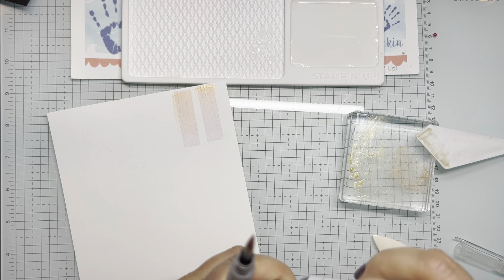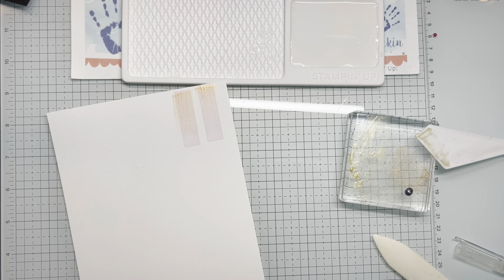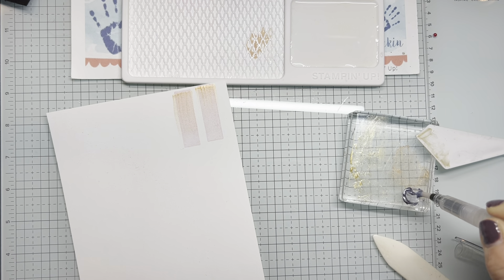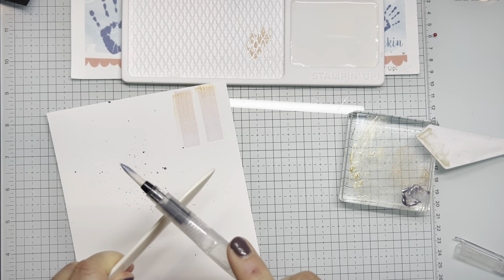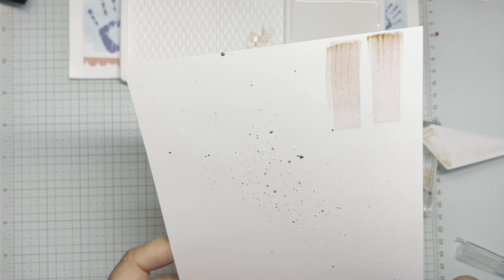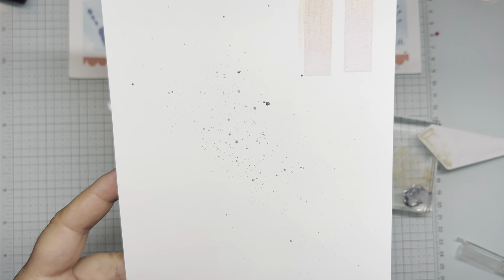There wasn't much enamel effects on there, so let's add a little more. I'll add black to make it easier to see. I want my brush to have a fair amount of water on it, then add it right in and dilute with the water. Now I'll just splatter again — hitting it right on my bone folder. You can see how cool those splatters are! You can add these to backgrounds, sentiment pieces, or die cut elements when your project just needs a little something so it's not so plain.